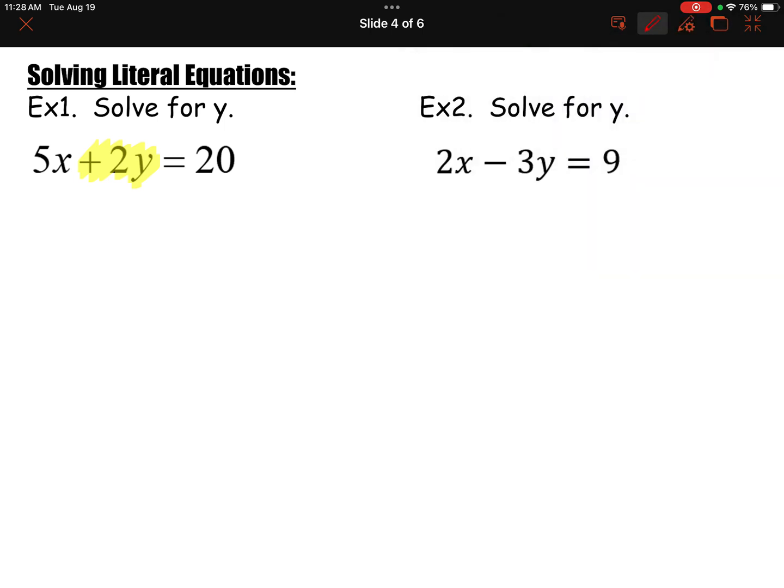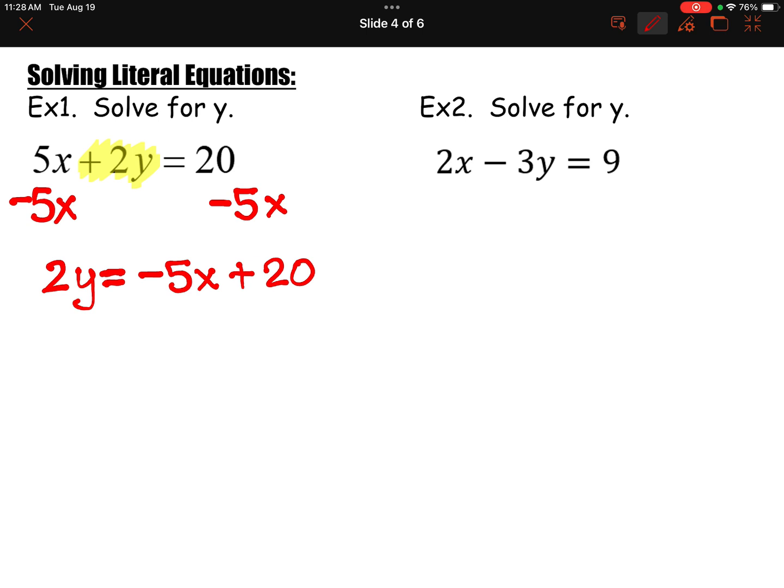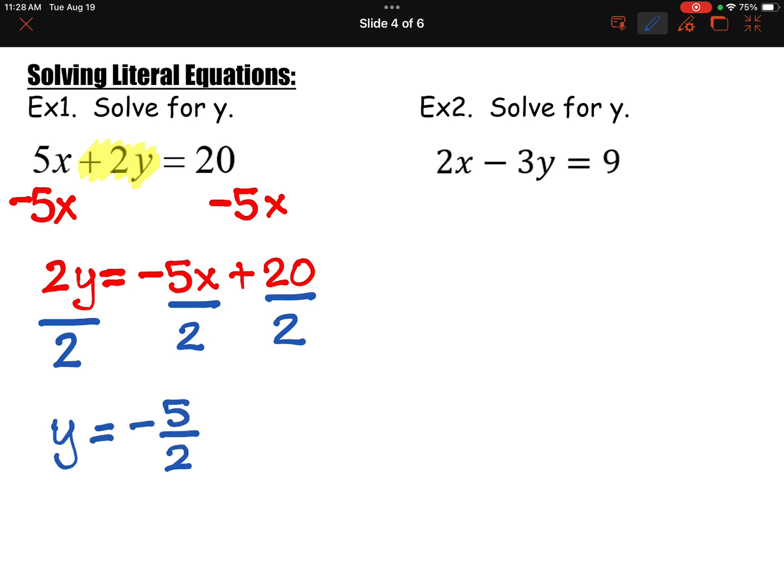And when I go to move, so I'm going to do the subtraction property of equality, and I'm going to go ahead and move that on both sides. Now I've got 2y equals negative 5x plus 20. These will not be like terms. So then I'm going to go ahead and I'm going to say, okay, let's divide everything by 2. When I'm dividing by a number, something that I can divide by, I will divide everything by it. So final answer, y equals, you can just leave it as an improper fraction, negative 5 halves x plus 10.